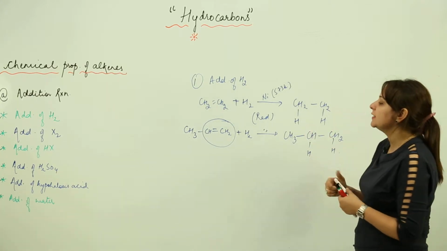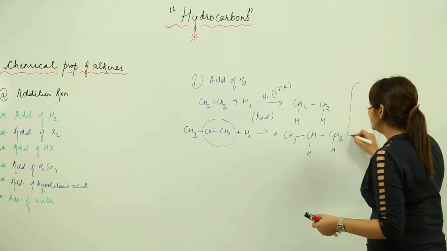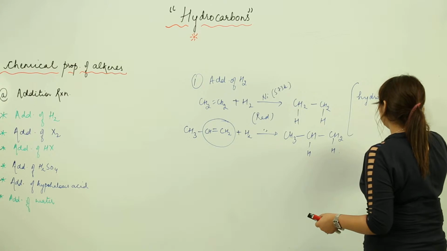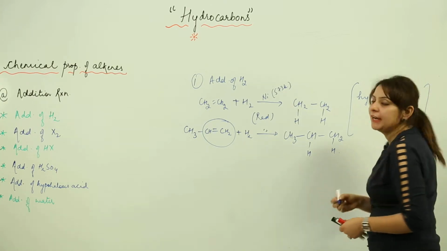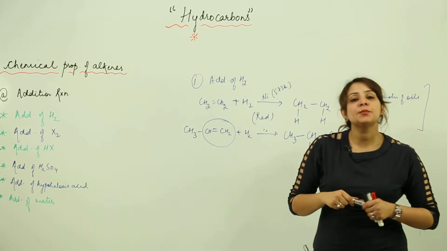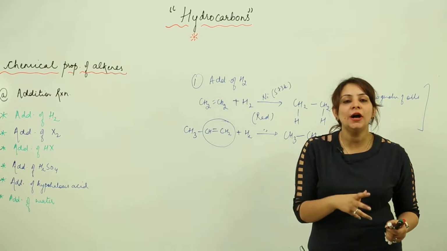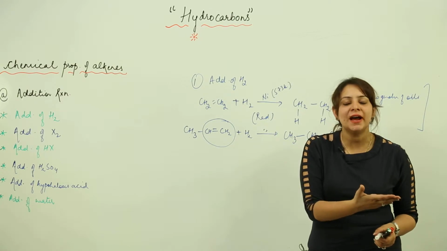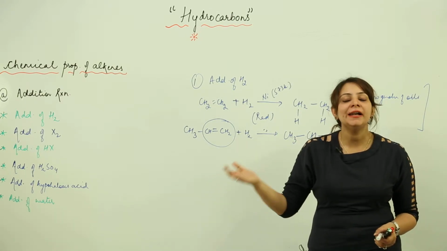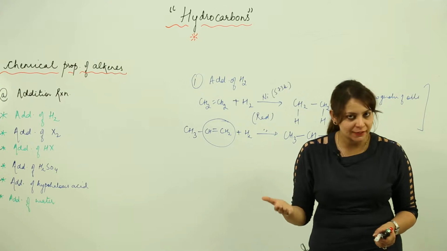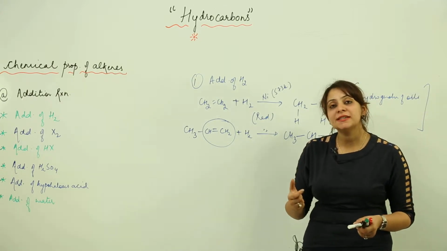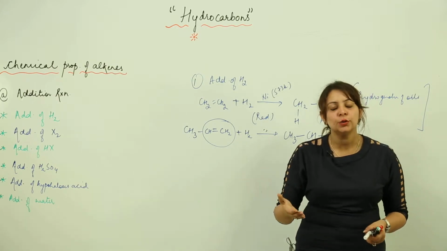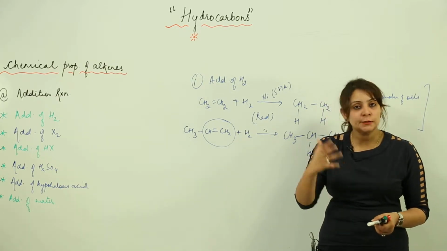This reaction is given a special name also: it is called hydrogenation of oils. It is the process of converting vegetable oil into Vanaspati ghee. That means the process of converting an unsaturated fat into a saturated fat by adding hydrogen in the presence of a catalyst, that is nickel. And when the reduction is carried out in the presence of a reducing agent like nickel, platinum, palladium, as I told you, nickel has a special name for that.